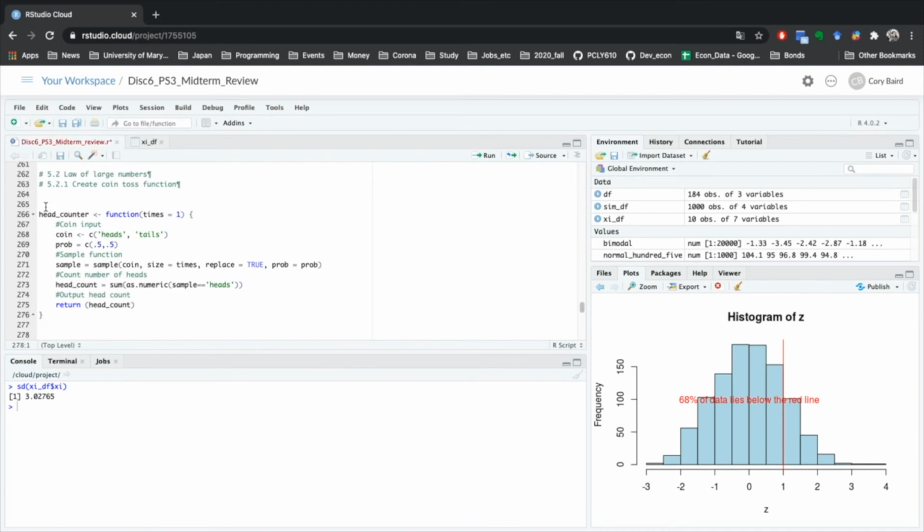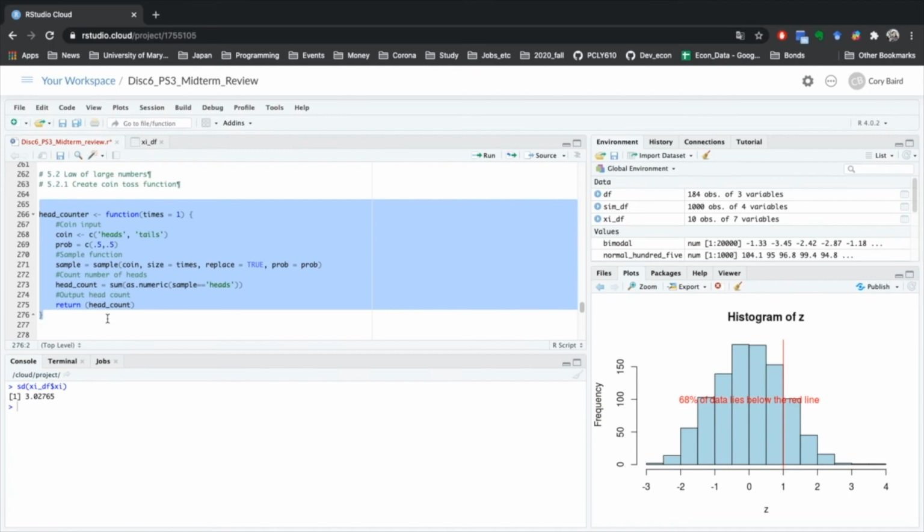So this head counter, what you're seeing here, is what is called a user-created function. This whole time in R, we've actually been using functions, both built-in and from different libraries. I'm going to get into this in greater detail later in the semester, but you can create your own functions as well.